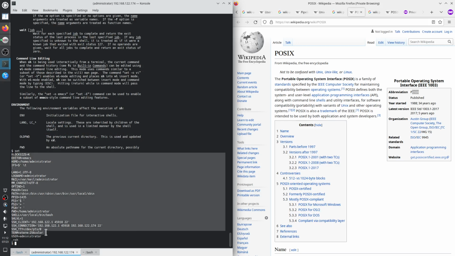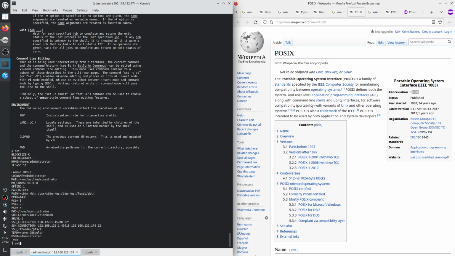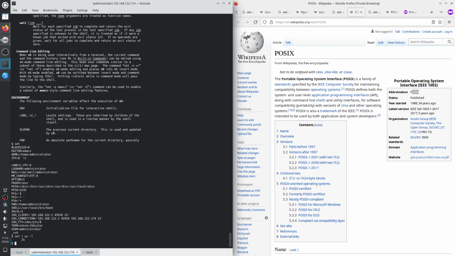Let's count them. wc -l, 25 lines, not 25 environment variables because this is just one, so 24 environment variables in the shell that exists in FreeBSD base. And maybe not even that, because I started bash first and then sh from bash. Yes.